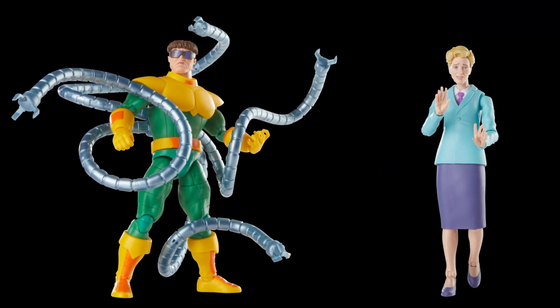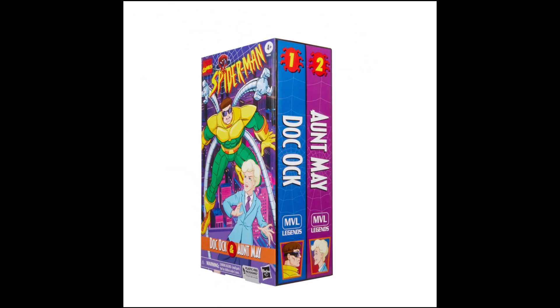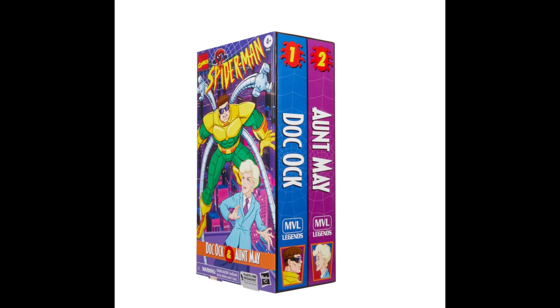There's a Marvel Legends animated Doc Ock and Aunt May 2-pack. I don't generally buy anything that's closed box packaging, and when it comes to Marvel, I only really buy it if it's in the store. But I've bought now like eight or nine of these, so why not go in on this one? It is 50-something dollars, like $53 plus tax - I think mine is going to be $57 shipped because I have that whatever premium for now. Cool thing is that if I pre-ordered it while I still have premium, if I don't have premium when it comes in, they're still going to give me the free shipping, I believe. But I'm going to get one set and check it out. If it's closed box, it's going to suck, because everything else that's retro has see-through packaging. I just scrolled down - it's in VHS-looking packaging. I guess the packaging's not really that bad, but I prefer the ability to see the figure.